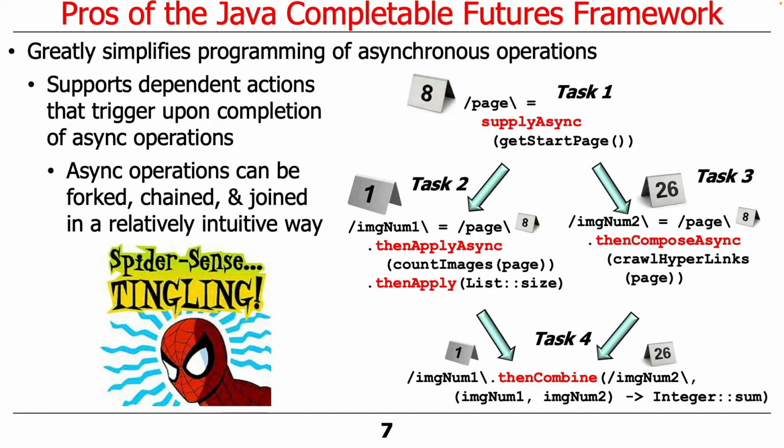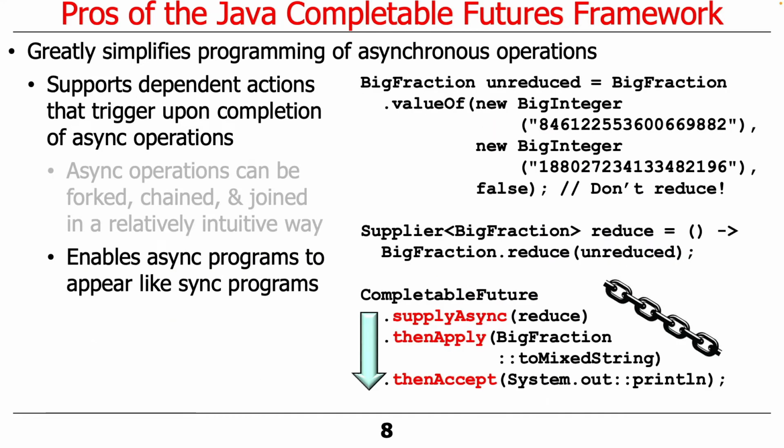And it's relatively intuitive. Once you get the hang of the concept of completion stage methods, it is pretty straightforward to do. That's because these completion stage methods, or these dependent actions that are triggered, enable programs that are asynchronous to look pretty much like programs that are synchronous. So you can see here that we first do supplyAsync. When that finishes, we then have thenApply. When that finishes, we then do thenAccept. So it looks pretty linear, even though the computations are taking place in the background, doing stuff asynchronously. That's a real nice benefit of the completable futures style of async programming.